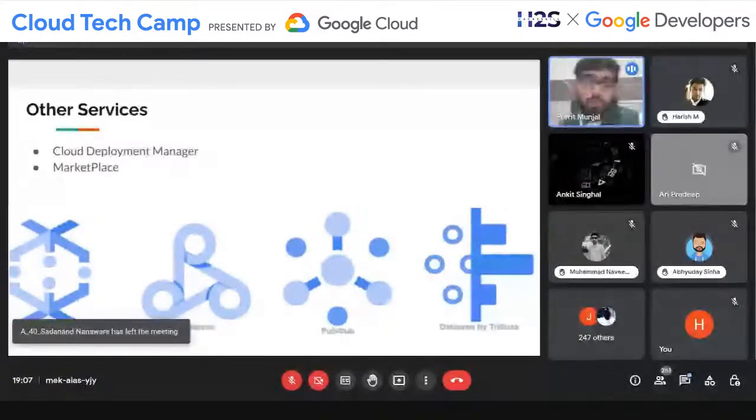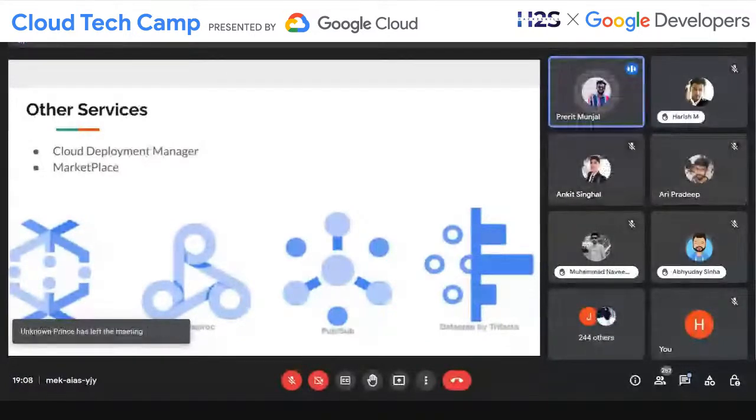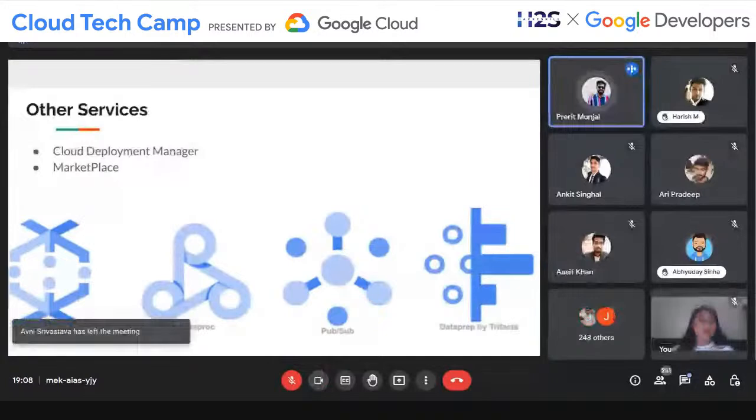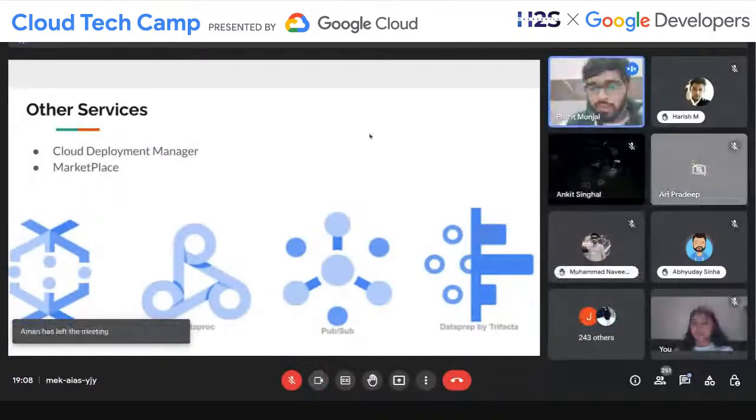You can use Dataproc. Pub/Sub is an alternative to Kafka. Basically it is a messaging service, and it works on a pull and push basis. It's a very small topic, you can read it online as well. So if there is a term called messaging, or if pull or push is written in the question, it is for Pub/Sub. There's no need to cram anything, I'm just giving you a high-level overview, because I can't teach everything in one hour. Pub/Sub is the messaging service. Dataprep is for exploring data. It is out of scope. Marketplace is there.